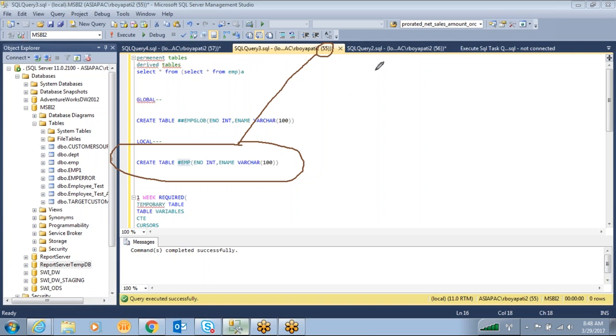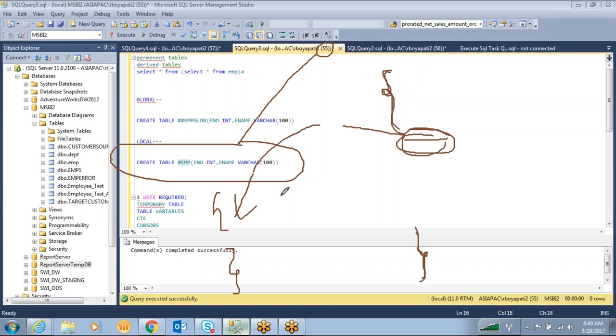Yes, that depends on the situation and the scope. For example, we have written one stored procedure and you want to create a temporary table and use it within the scope of that stored procedure only. Then you can go with the local temporary table. Now suppose I have two stored procedures. One temporary table I have created in one, and I want to use the same temporary table result in another stored procedure, in a different session but within the same connection.